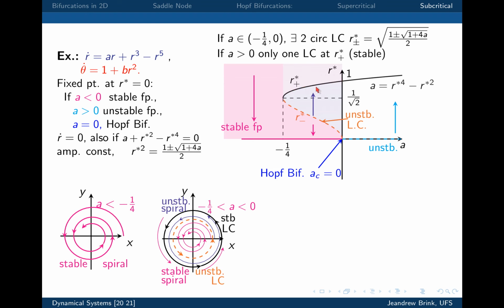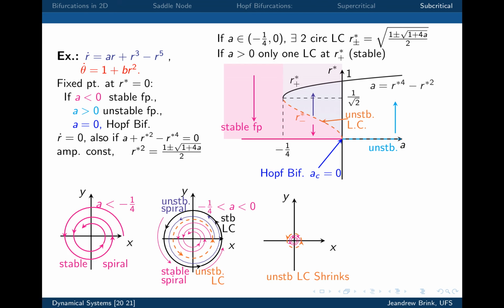And so in this picture, you can see that these two limit cycles were pretty close together. So this picture was sort of drawn over there, right? If I now increase A further, but still keep it less than 0, our unstable limit cycle is going to shrink. And what the phase diagram is going to do is, once again, you have your small little stable spiral. It's surrounded by a limit cycle over there, which is now much smaller.